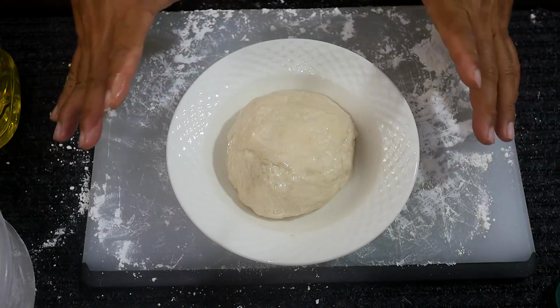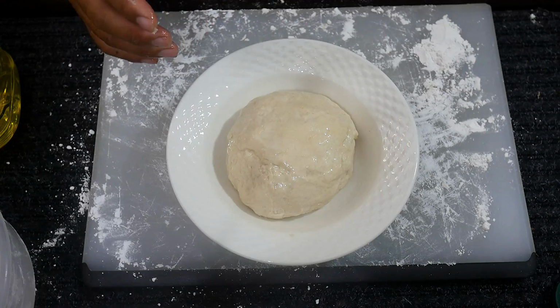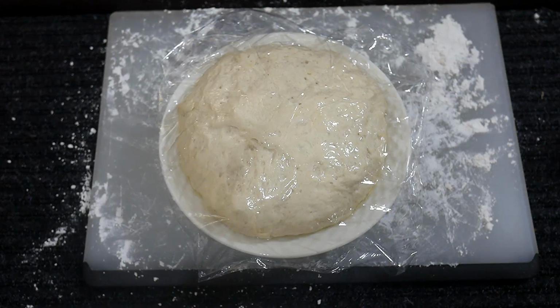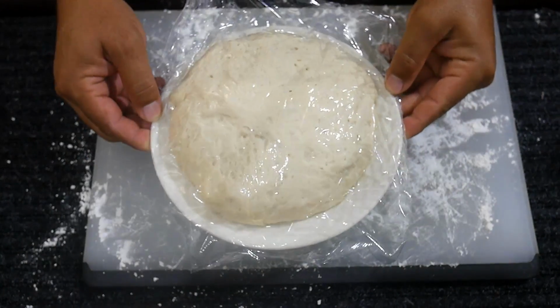I'm going to put a piece of saran wrap over the top, and it's just going to sit for about an hour and a half in a non-breezy, cool area. And there we go. Just time to wait. It's been a little over an hour here, and you can see that it has probably more than doubled in size there.